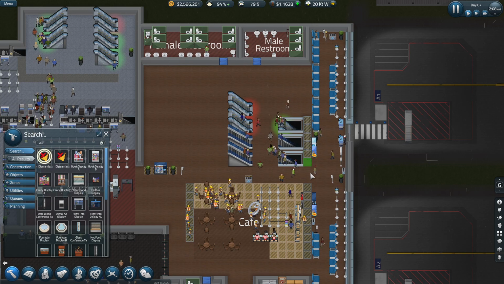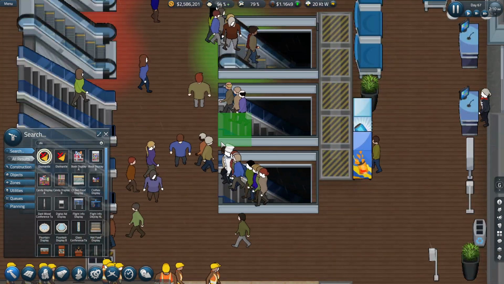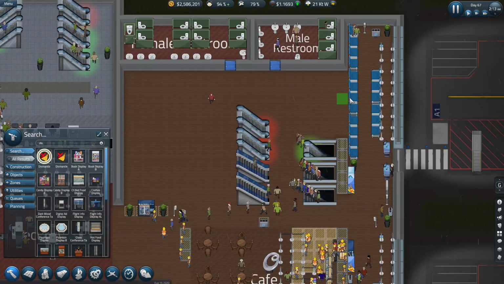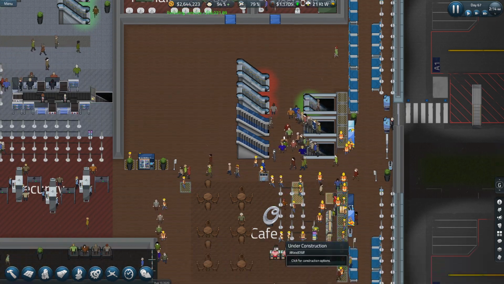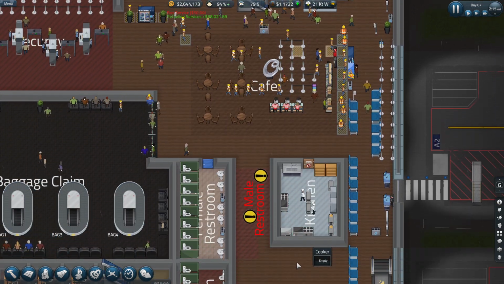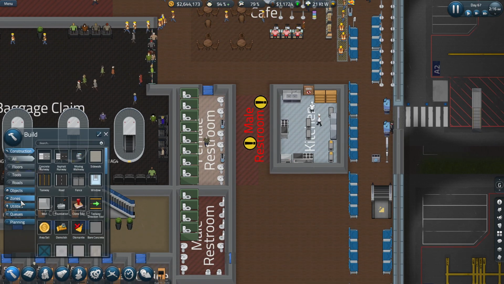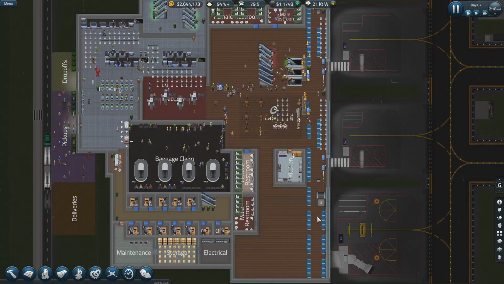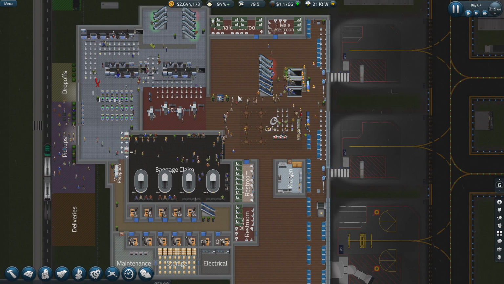Do we need this wall here? We don't need this wall, do we? We've got some kind of small wall around these areas anyway, so that's fine. Let's dismantle this and this. Okay, and we need to remove this zone as well for the toilets. Okay, finally, this airport is actually going to look a little bit more like an airport.